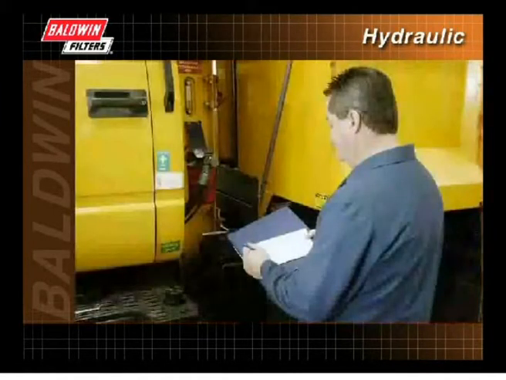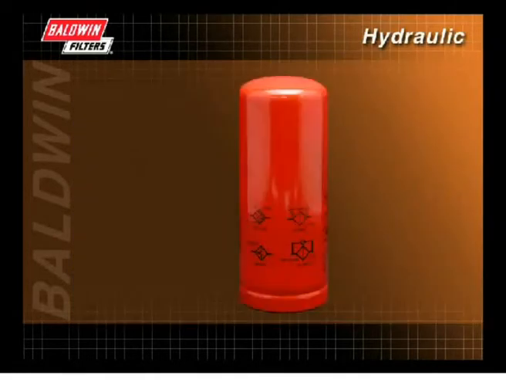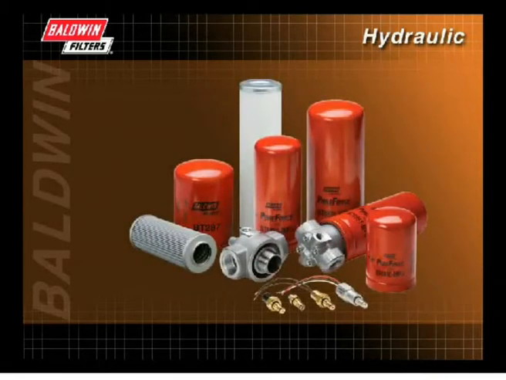Poor preventive maintenance practices are the leading causes of hydraulic system and component failures. Following proper maintenance practices can eliminate most system failures. Along with good maintenance practices, proper filtration is the most effective method for controlling contaminants in your hydraulic system. Baldwin manufactures a wide range of hydraulic filter products to help keep your equipment running efficiently. You will learn more about how to choose the right filter for your application in the Filter Types section.